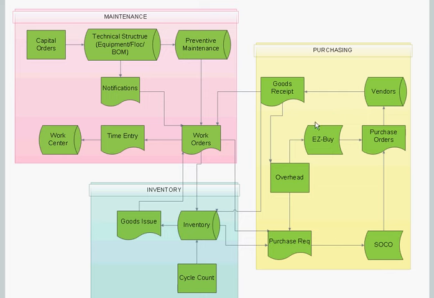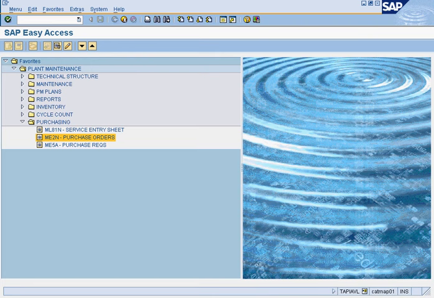We could use a T code ME2N to view all the purchase orders that are open and when they're supposed to be delivered, and their status. And then as we see them get delivered, we see them received. I mean, they either go to the work order, inventory, or they go to overhead. We will now look at the purchase orders.